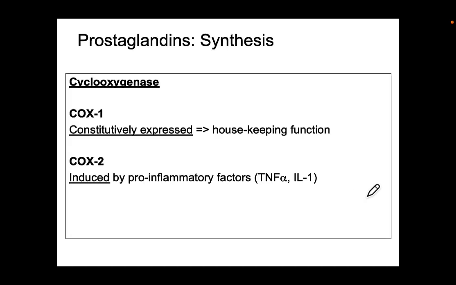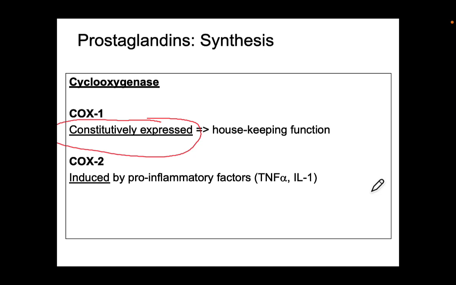So as previously mentioned, the production of prostaglandins is catalyzed by an enzyme called cyclooxygenase. However, I want to note that there are two forms of this enzyme found in cells: COX-1, or cyclooxygenase 1, and COX-2, or cyclooxygenase 2. COX-1 is what's known as a constitutively active or constitutively expressed enzyme. That means it's turned on all the time, working in the background.